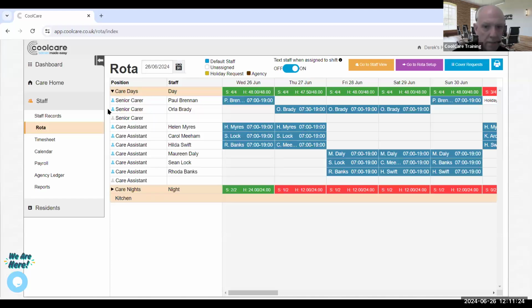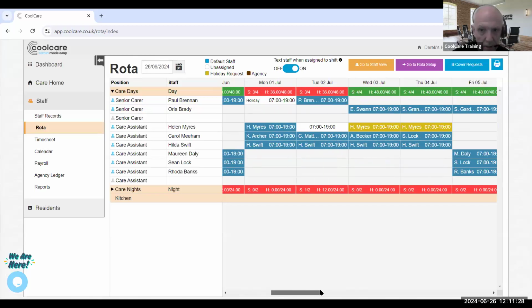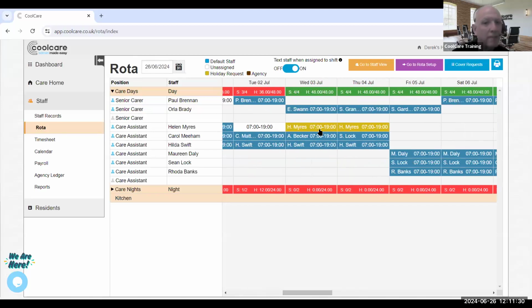And if I look at my rota, I can see if I move over here, because we're nearly in July, believe it or not, there is the 2 holidays. Now they haven't been granted, they haven't been declined, they're just authorized. That's okay, I can see them, they're easy to remember to do it. But what if she put in a holiday request for November or September? How am I going to remember I have to go back in and do something with that holiday?